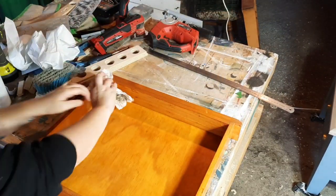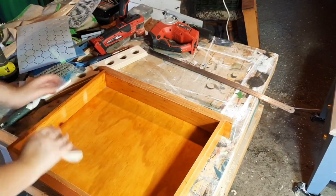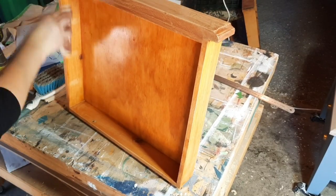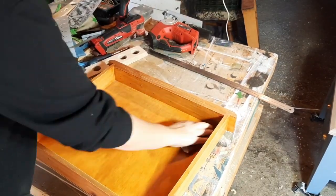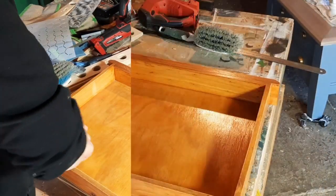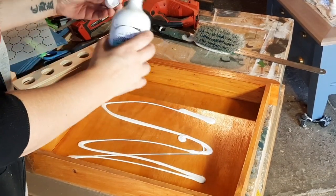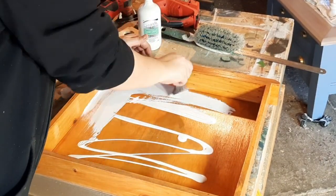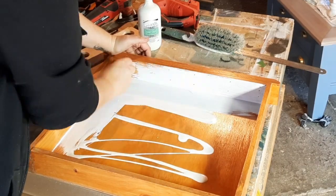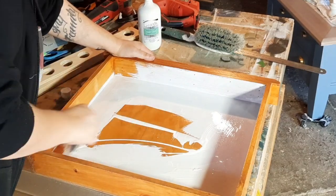Cleaning out the inside of the drawers with Katsumeli Clean Cut and then going over it with clean water and a clean rag before scuff sanding the whole piece. Now I'm starting off with Katsumeli Primer and Adhesi Bond. I was lazy at this point because it was warm and wanted to just dump some in there and brush it all around. This primer actually has a really good work time so I wasn't in a great rush to spread it around because I had plenty of time to work with it.